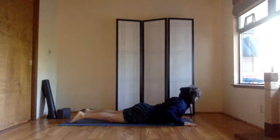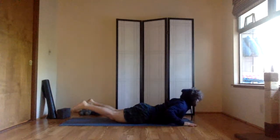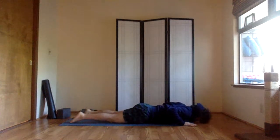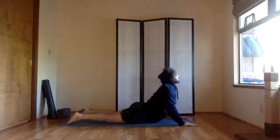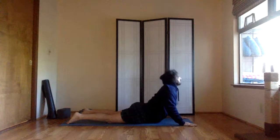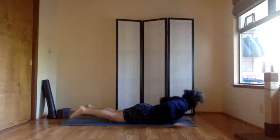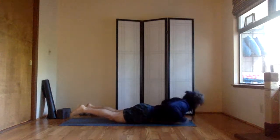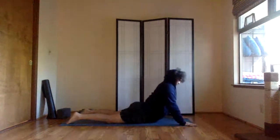Inhale, lift. Exhale, lower. Inhale, lift legs and chest. Roll the knees in. And exhale, release. And take Cobra using the arms a bit, but leave them bent. And exhale, lower. Take Locust with the arms reaching back, really open in the chest, and roll the knees in. And exhale, lower. Tuck your chin, roll the Cobra, come on up.